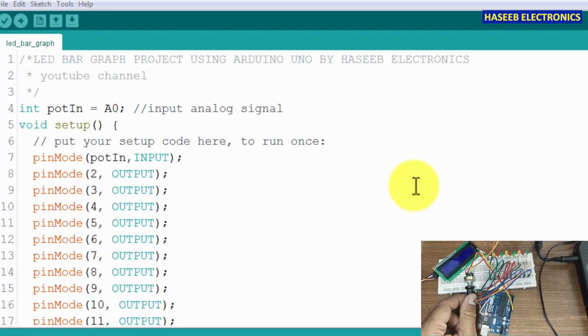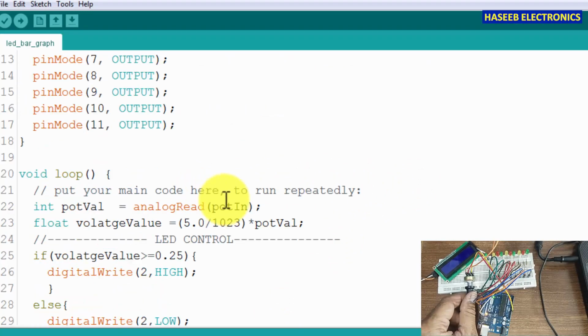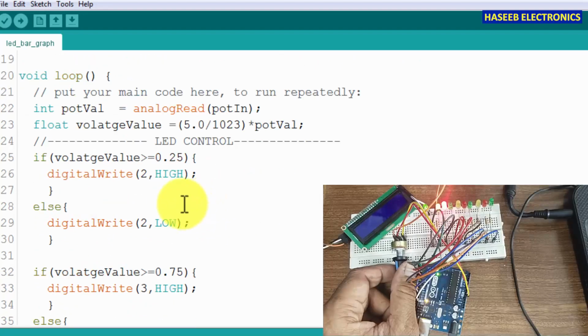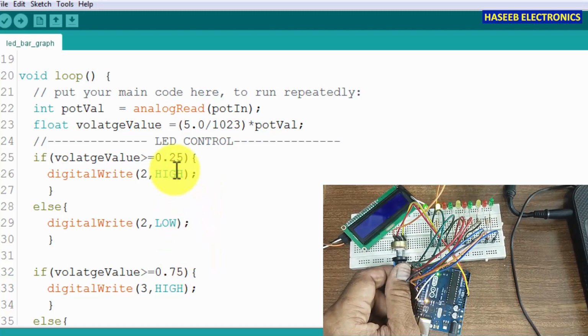Let's start. In our last video we discussed how we can write code for an LED bar graph. It is a very simple code using the if and else function. The benefit of this code is that we can define our own values for turning on the LEDs, for triggering the signal.